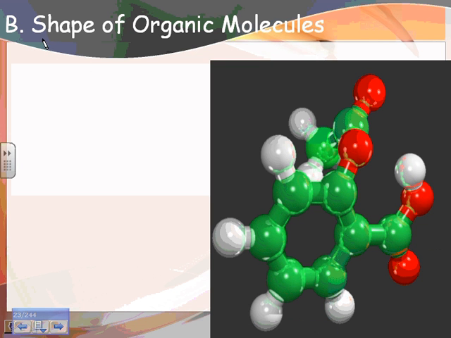Shape of organic molecules. The shape of a molecule is really its function. If you have a molecule that fits in a cell, so let's say this is the cell, and there's a molecule with a very special shape. Let's say it lets sodium ions in, and here are all the sodium ions that need to go in. If the shape of this is wrong, then the sodium ions won't fit through it. Maybe the shape will fold it in a different way, and so it will be too small.